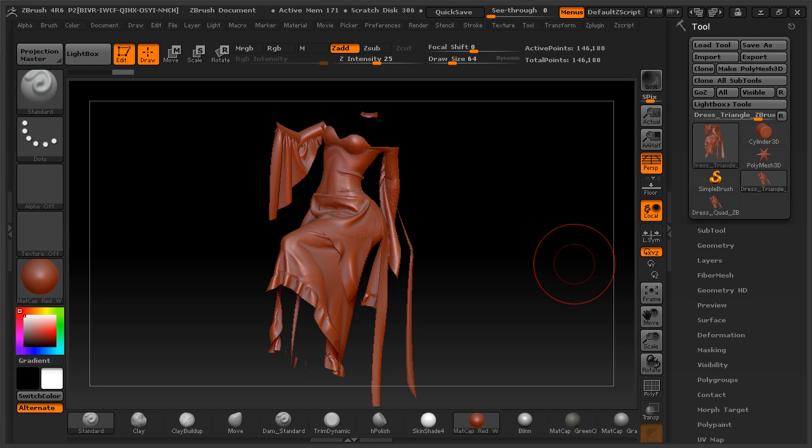But there is a step you could take between Marvelous Designer and your choice of rendering application, and that is to maybe spend a bit more time tidying up the model, or maybe even enhancing it. So what I'm going to do now is just very quickly go over a few little tweaks you can do in ZBrush or another sculpting application of your choice. But let's look at the mesh first.